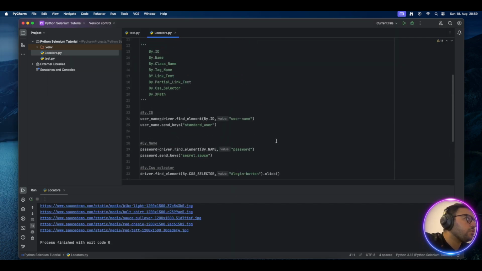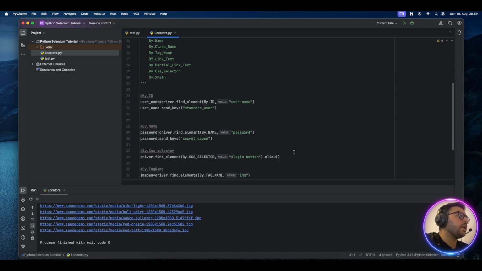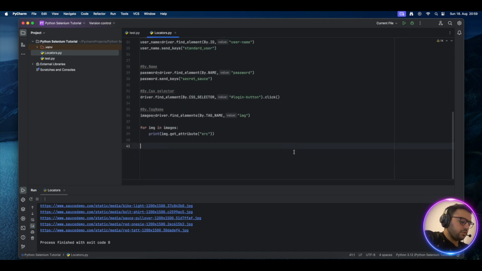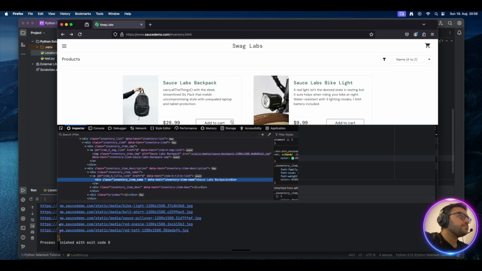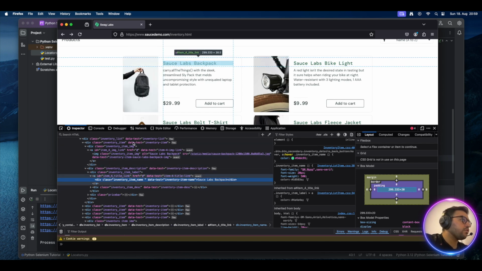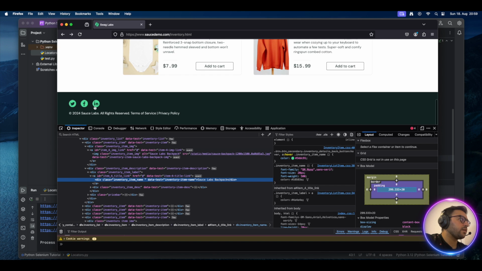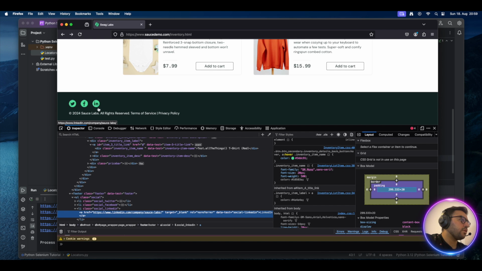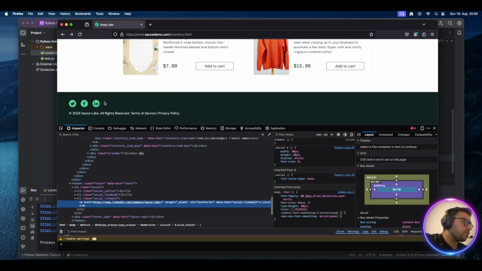Now we can cover link text. By dot link text. Link tags are basically anchor tags, right? So for example, let's say we have link tags over here. Just click here and then click on the LinkedIn anchor tag. You see that the anchor tag is selected. And how do we locate it?